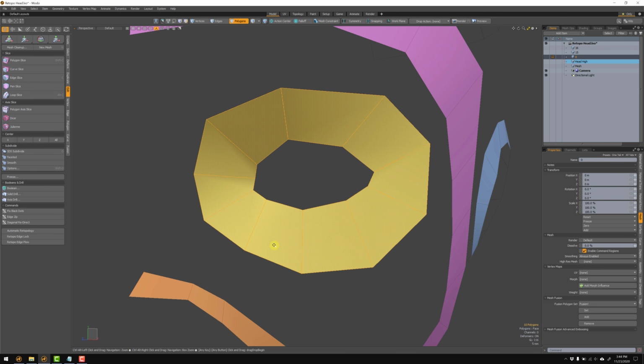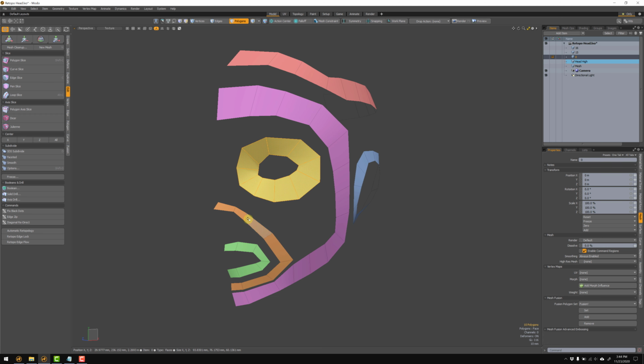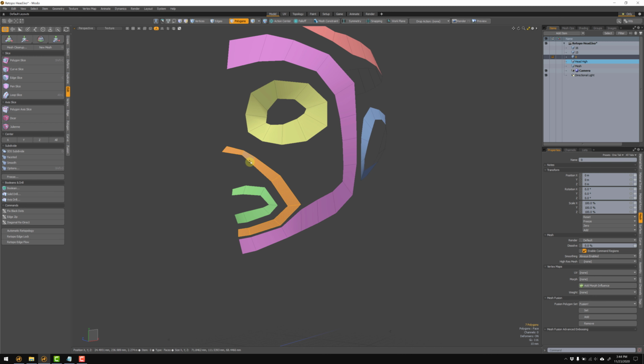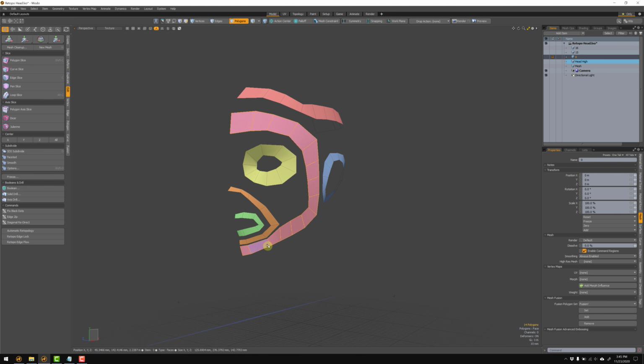The eye is a loop of polygons that has a total of 10 polygons. The muzzle has a total of 7 polygons. Once we mirror it over to the other side, it would have a total of 14. The loop of the mouth currently has 6, and when we mirror it over, it would have a total of 12. The frame of the face has a total of 14 polygons.